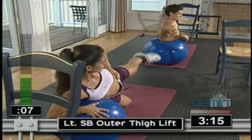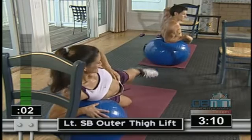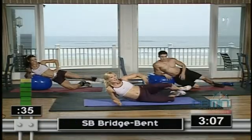And keep that leg going, everyone. Hold that arm up there, Dan, for that real advanced version. We got 3 more there, Edna. 2, and excellent. Now we're gonna lie flat on our back.